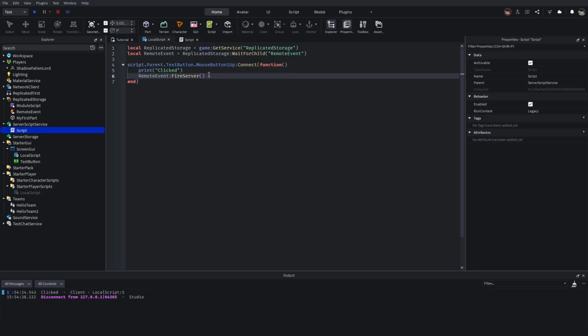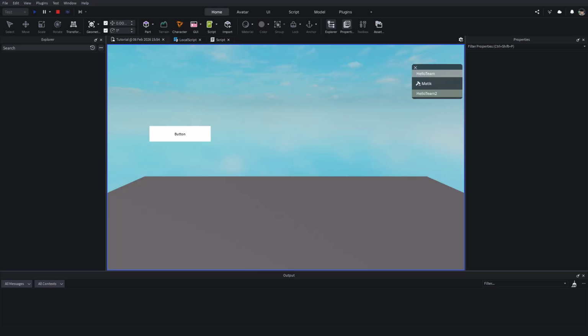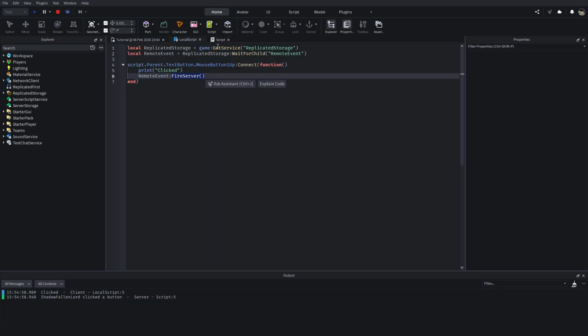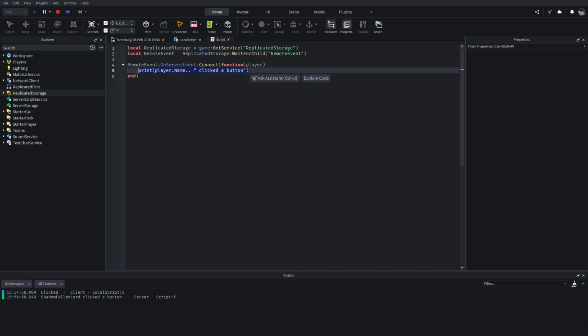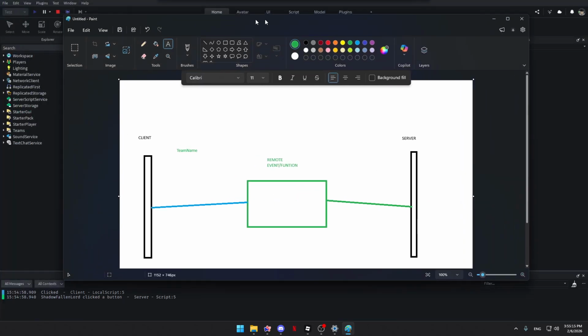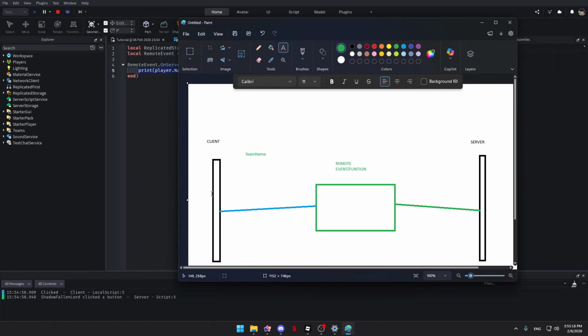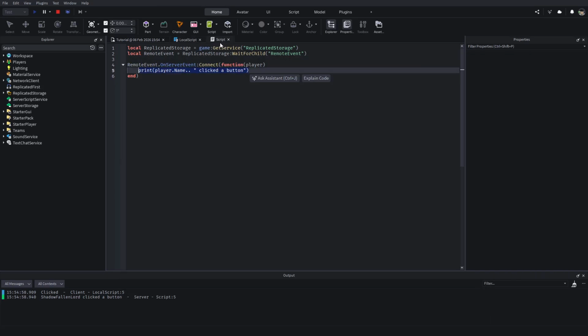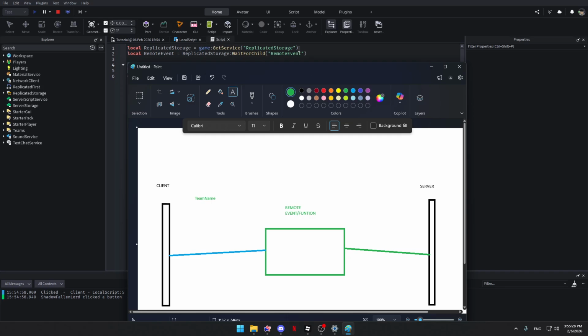Now when we test it, it will print out twice, and you can see "clicked" and "ShadowPhoneAlert clicked a button", basically because we fired the server, and it got the message, right? It waited. So basically the client went through the remote event, right? And the script is waiting, so it just connected and handled it, right?